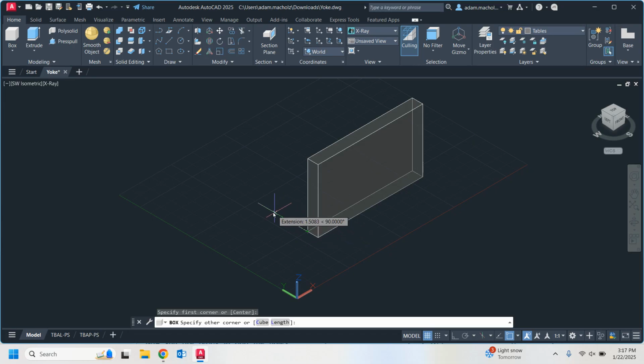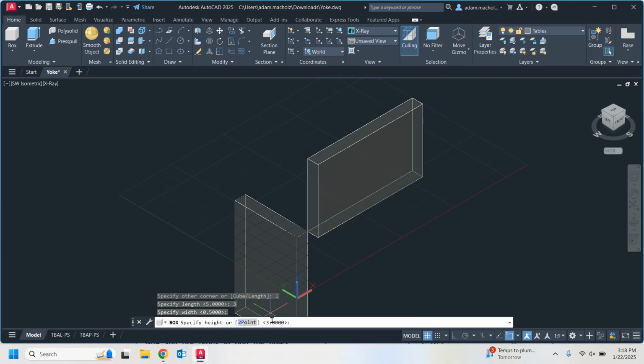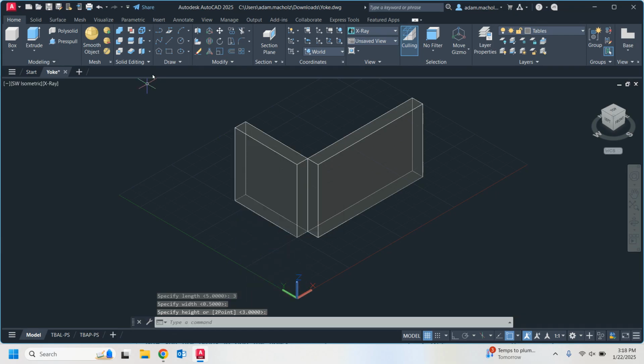Then I'm going to start giving AutoCAD the dimension I want, the direction I should say. Then I'm going to type length, and I'm going to type in a length of 3. That's 3 inches long. The width is, I'm going to start pulling that way. The width is 0.5. And sometimes it'll go the way it wants to go anyway, but I can deal with that. I know that it's 3 inches tall. It already says 3 down here, so I don't have to type 3 again. I can just hit enter. If you type 3 again, it doesn't do anything other than what you wanted it to do, so either way.